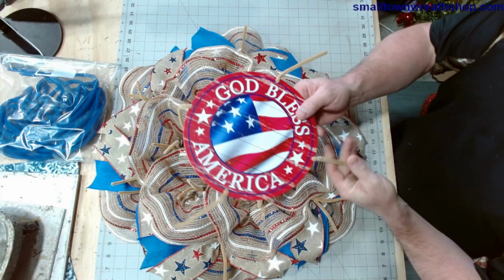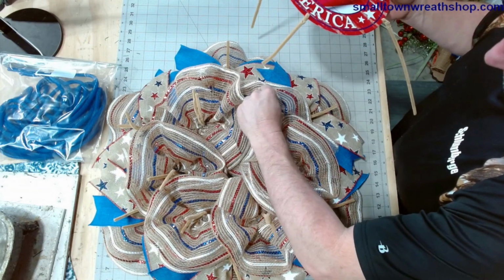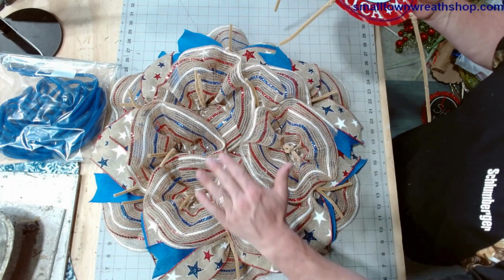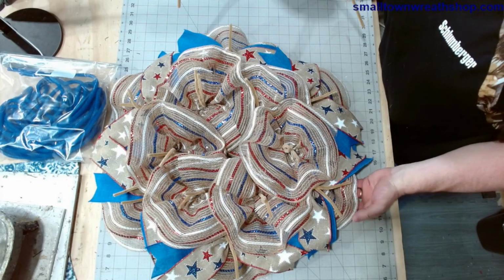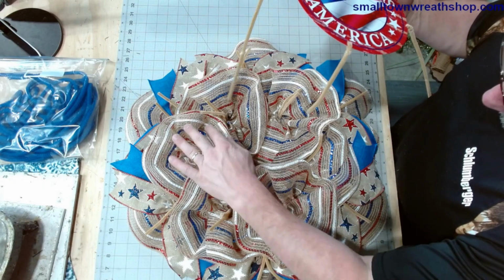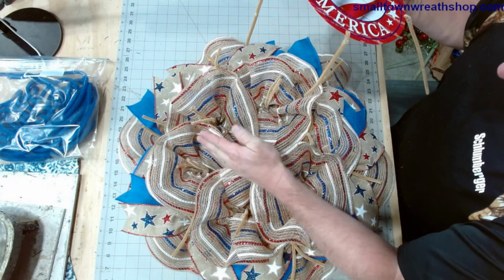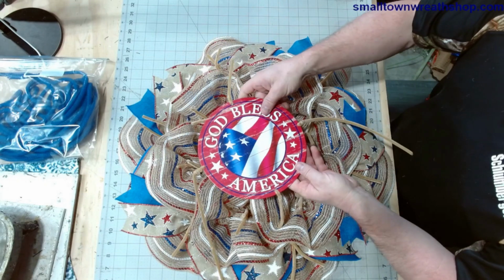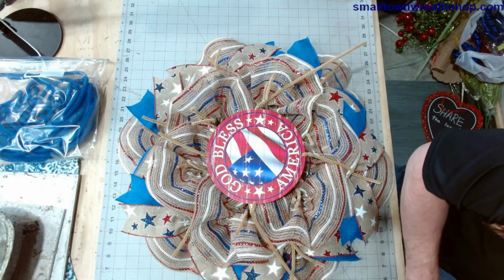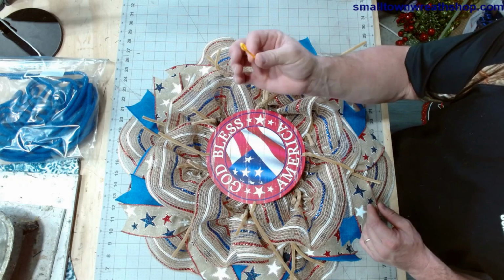So now it's time for the sign. Before we do all the ribbon tails on the inner ring, we're going to put this sign on. What I like to do is look at the wreath and say, okay, this looks good for my top, this looks good for my bottom. Actually, I'm really liking this right here as my bottom. That's just kind of what I do, and I also try not to fall on these ties. So we're going to shift it, and I'm going to keep the top and bottom right here. You just lay your sign, just like so. Now, so you don't have to fight the mesh going through with your chenille stems, I use a Hobby Lobby yarn needle.